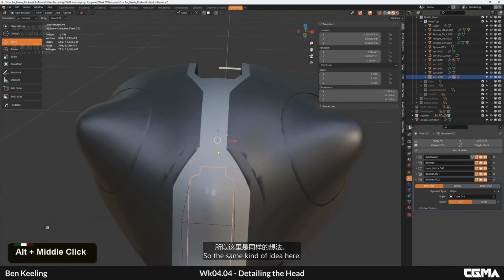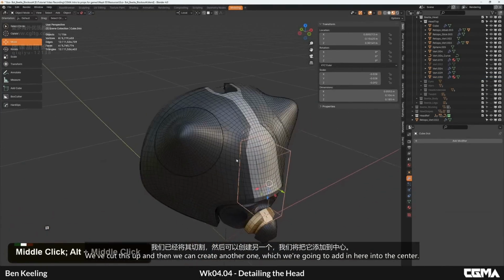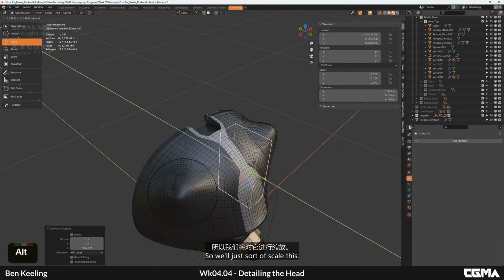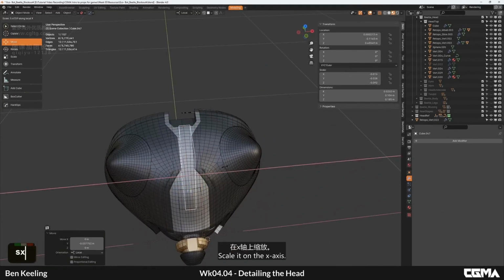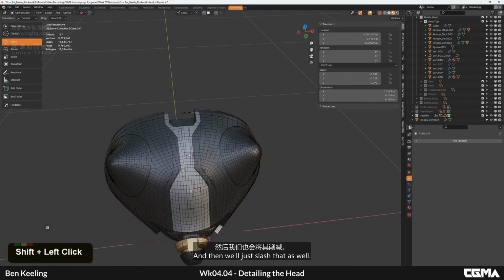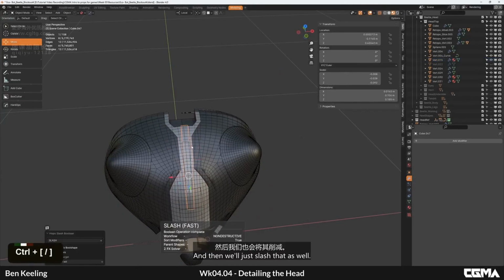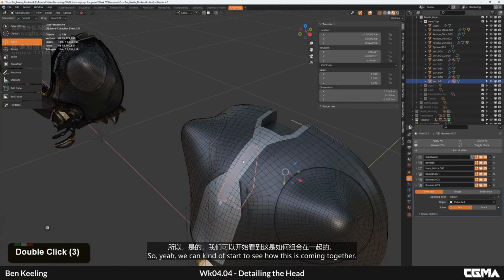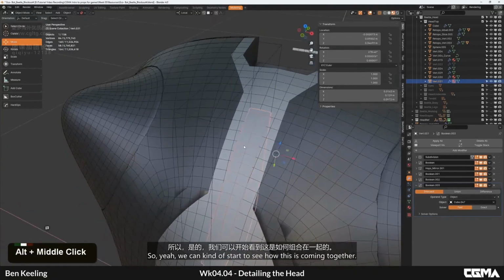So the same kind of idea here. We've cut this up and then we can create another one, which we're going to add in here into the center. So we'll scale this on the x-axis, and then we'll just slash that as well. So yeah, we can start to see how this is coming together.